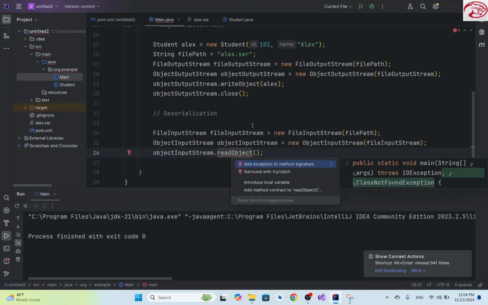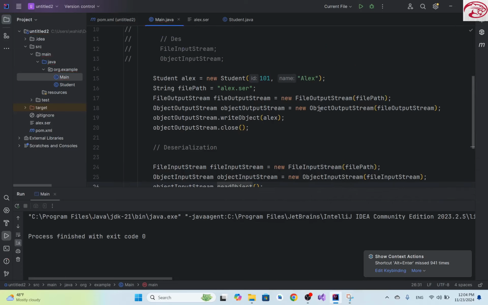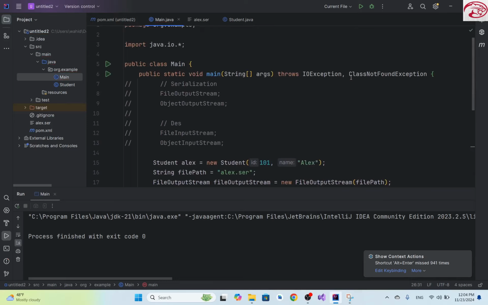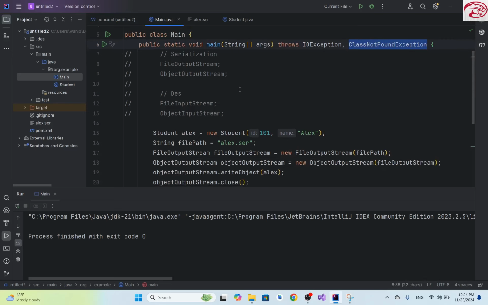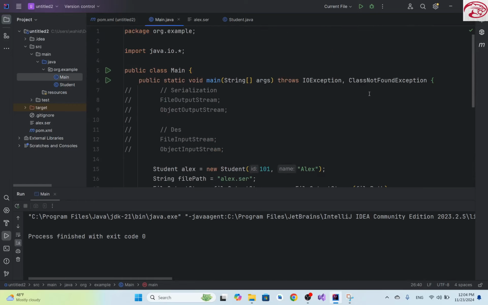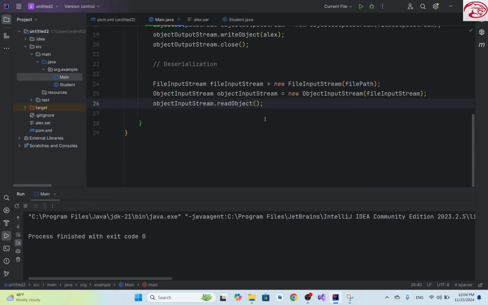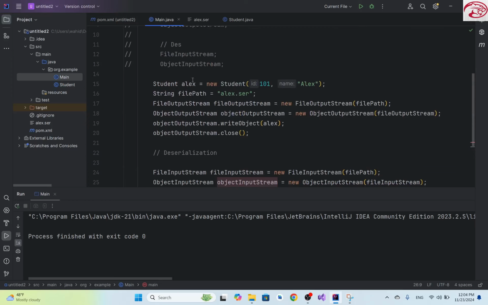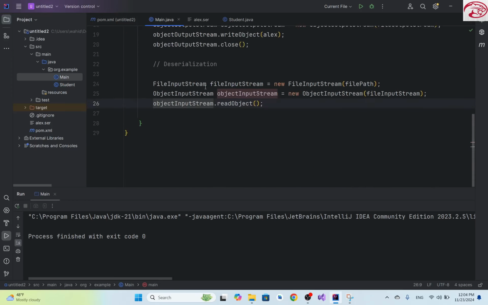What it says, it throws an exception. Let's add it to the method signature. It throws ClassNotFoundException, but we have the class. In case we don't have the Student class to deserialize to, it's going to throw a ClassNotFoundException. So it's going to return an object. We're going to store it in a Student reference.